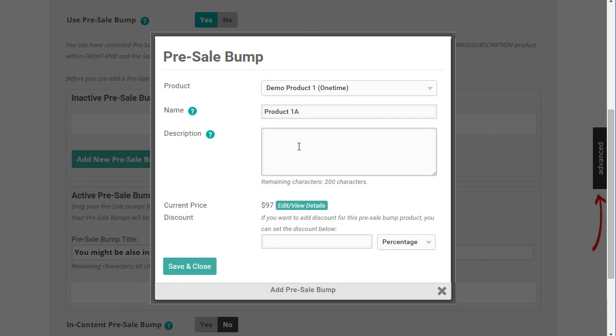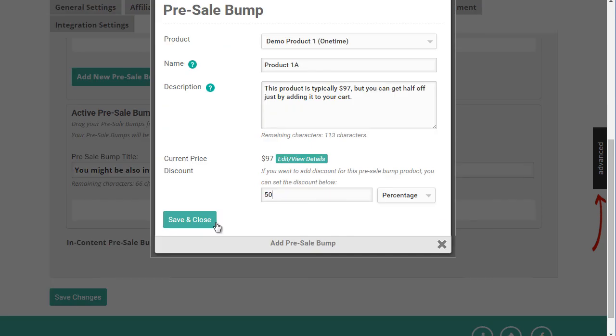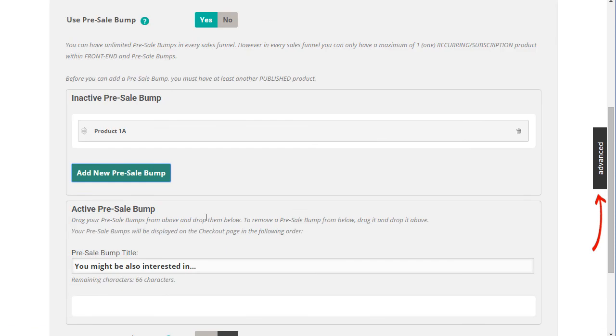And in the description, you can just put a little description and say, this product is typically $97, but you can get half off just by adding it to your cart. So as you can see, it's typically $97, but I can give 50% off. So I can put 50%, save and close, and there we go.